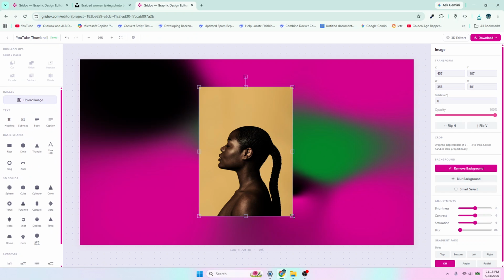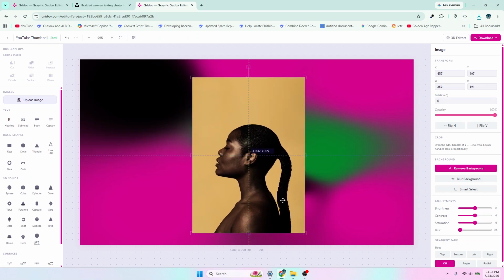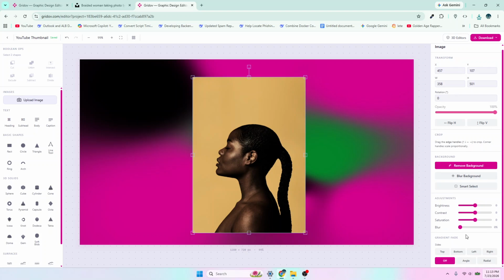And you see that the image is added. So the next thing I want to do is to remove the background color. So when you click on the image, its menu shows up on the right, just like the other shapes. The image has a lot of properties. There is opacity. We can make it transparent if you want. We can do the rotation. Apart from that, you can as well do the background removal. And then we have a specific kind of fading, the gradient fading or gradient transparency. But for now, we are just focusing on the background removal.